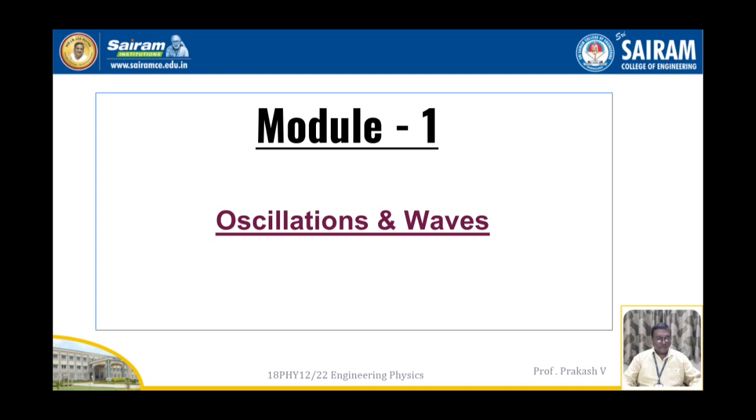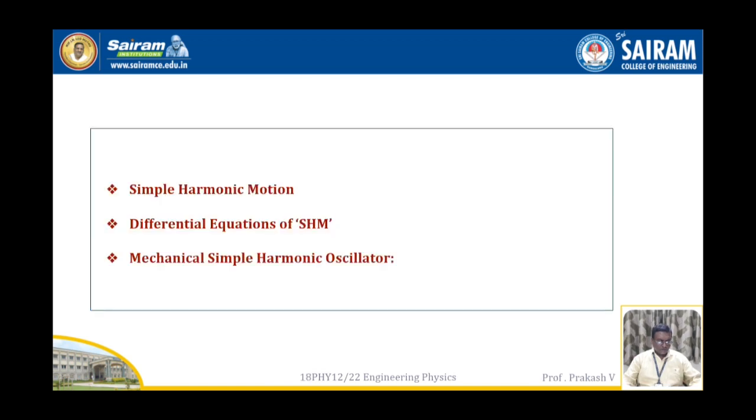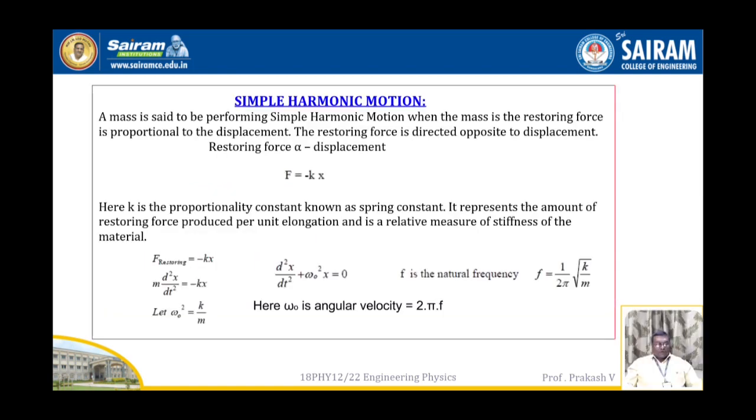In this video, I am going to explain oscillations and waves, which comes under module 1 of engineering physics prescribed by VTU. Here I am going to explain the following points: simple harmonic motion, differential equations of simple harmonic motion, and the mechanical simple harmonic oscillator. First, I am going to explain simple harmonic motion.